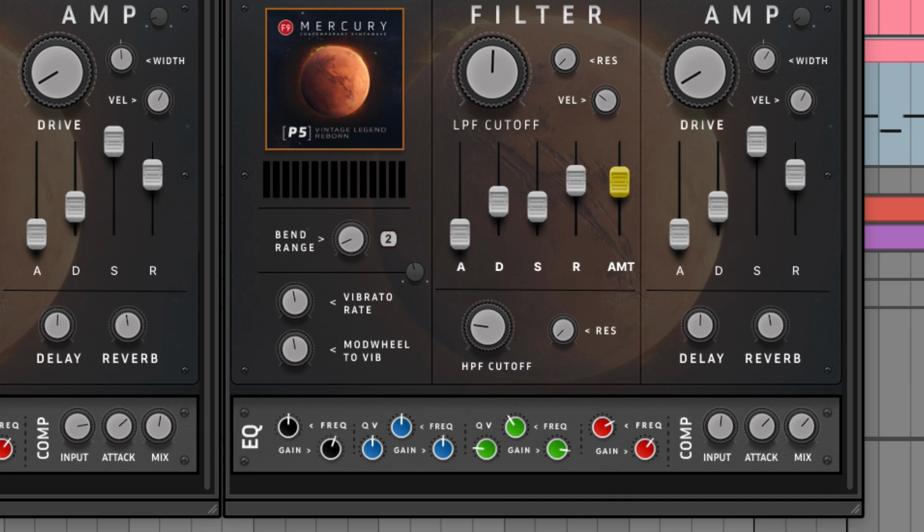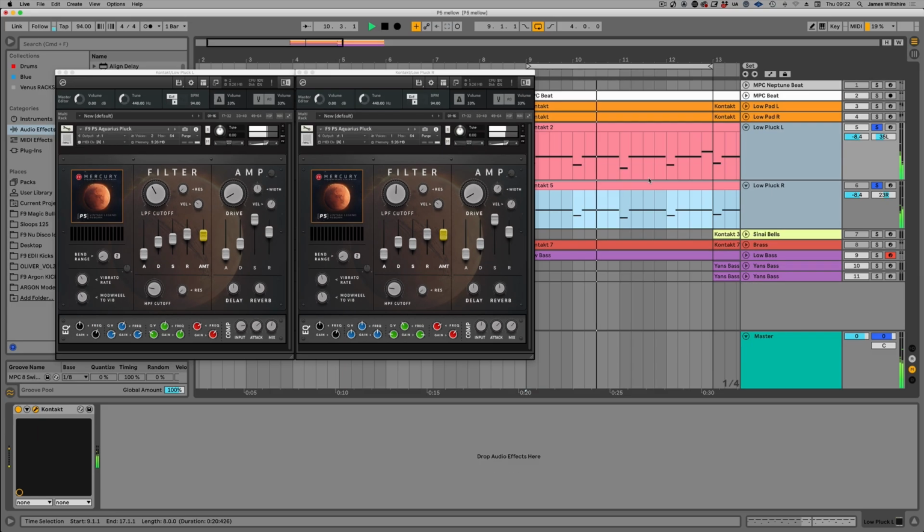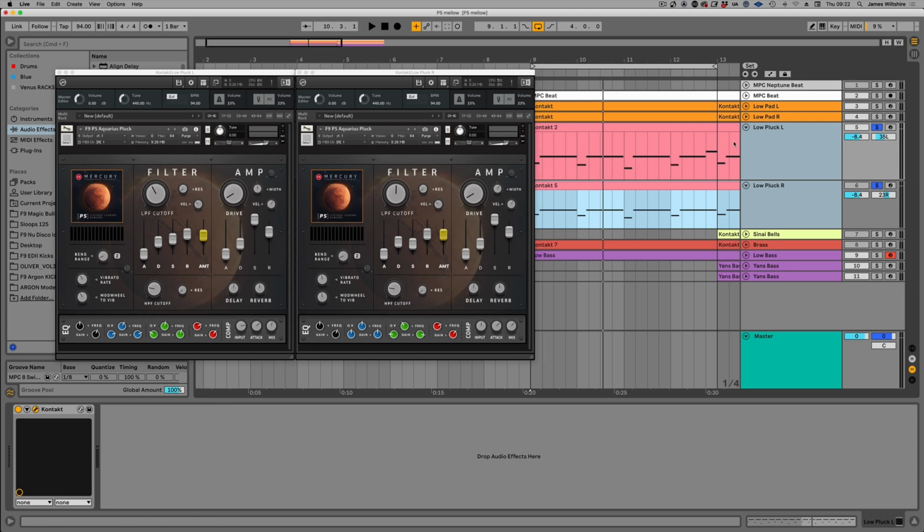And having these micro changes between the patches will allow them to stack beautifully. Oh, and I forgot, I actually played this line in without quantize, and I played it in separately for each bit. So the same part, I'm playing the same thing, unquantized, and that's how you get that lovely spread in stereo. Okay, let's listen to that in the track now.